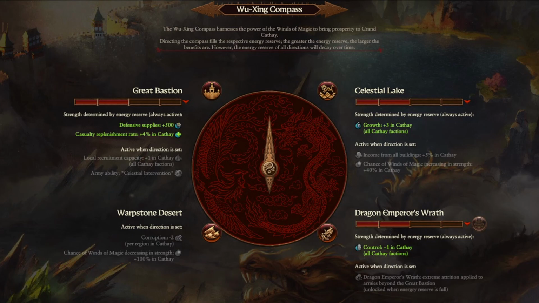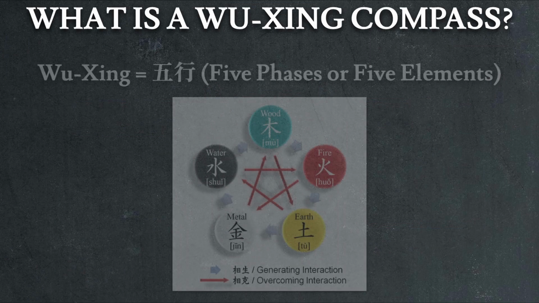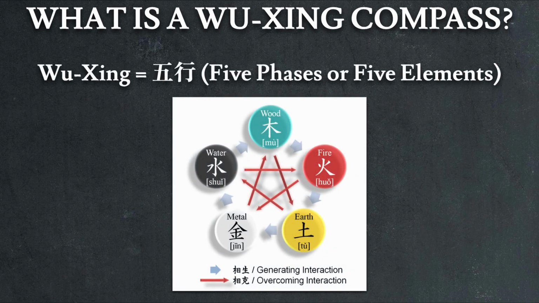But now that we have gone over the in-game version of the Wu-Xing compass, let's spend some time looking at the real-world inspiration behind the game, as the Wu-Xing compass is very much a real thing. So the first thing we need to do is remove the Wu-Xing terminology here, because I think it has become too much of a generic Chinese concept thrown in front of things just to make them sound a bit more Chinese.